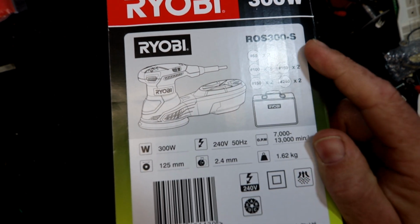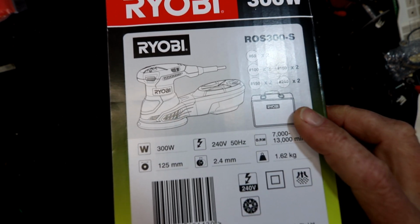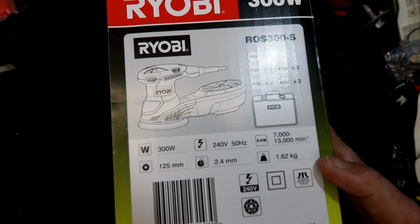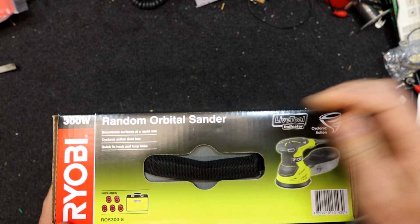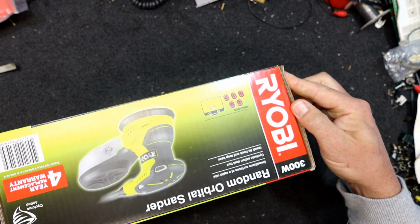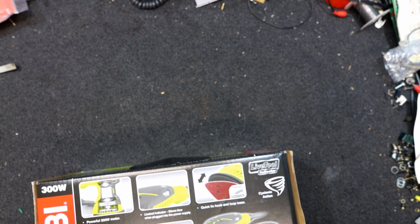Two of each grit size, 60, 100, 150, 180, 240 by the look of it. So it looks like it's actually, is that a carry case it comes with? I don't actually know. 240 volt, 300 watt, yeah, same thing. Looks like it's got some sort of case here, so how do we open this box? Is there a particular way? So we just rip the ends open. I think that's, how does that come out?